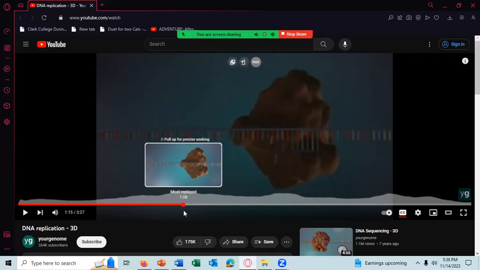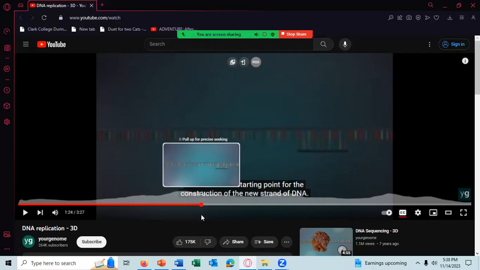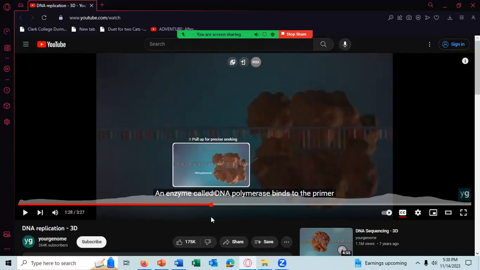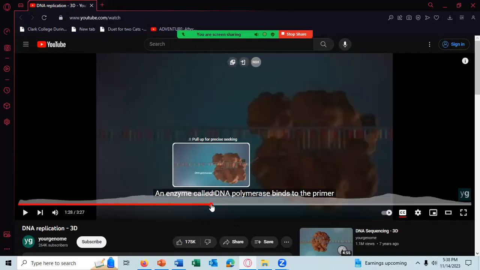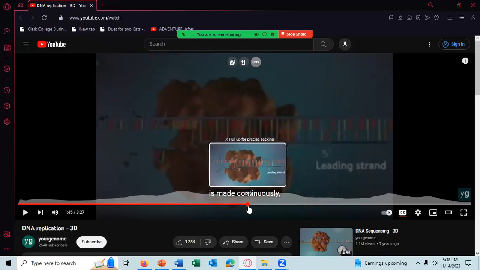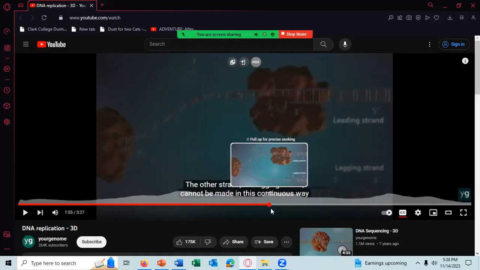Maybe that's it there. That's putting in the primase. So let's put it right here, about right here. There it is. The DNA polymerase is the enzyme which actually adds the nucleotides to the new strand of DNA. So the new strand of DNA will go here, and the polymerase will put in, I guess red's supposed to bind to green. So we'll put in the red nucleotide here. And then the third important enzyme that you need to know is the helicase. You don't need to know about primase.